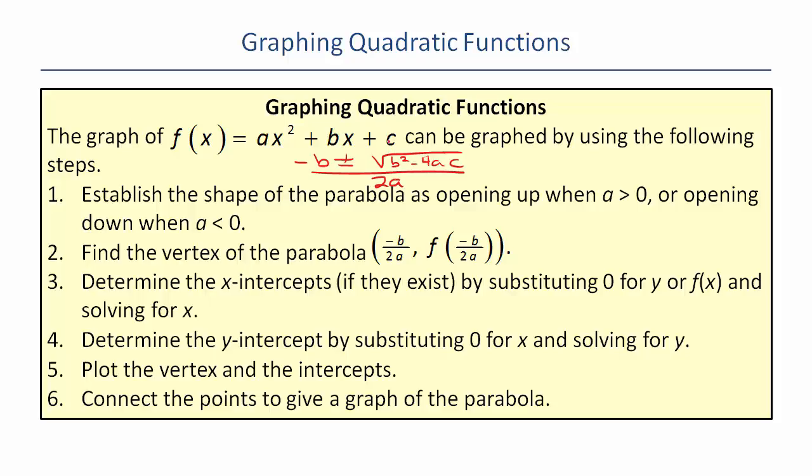And look at what happens if you get rid of the entire square root piece. You get -b over 2a. That's where it comes from. They're actually related. It's not just a happy coincidence. It actually comes from that equation. So that'll help you both ways. If you know the quadratic formula it'll help you remember how to find the vertex. And if you memorize how to find the vertex it will help you a little bit memorizing the quadratic formula.